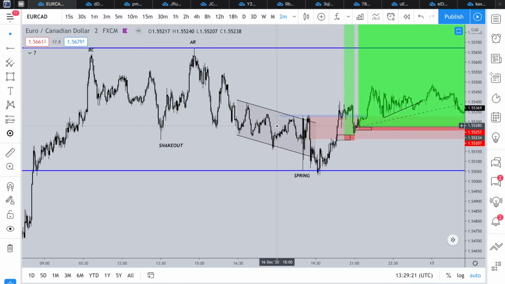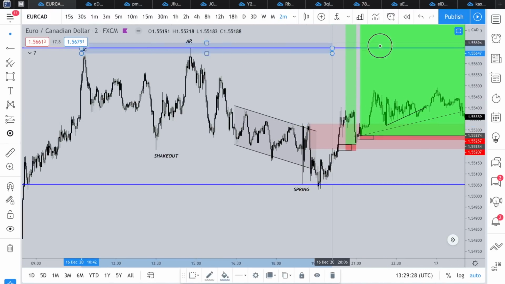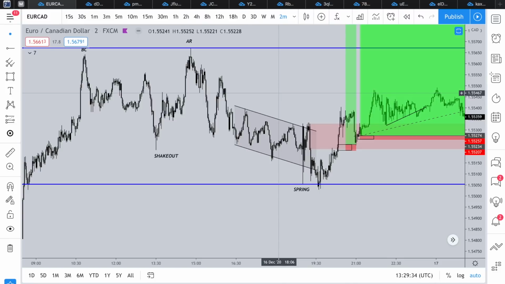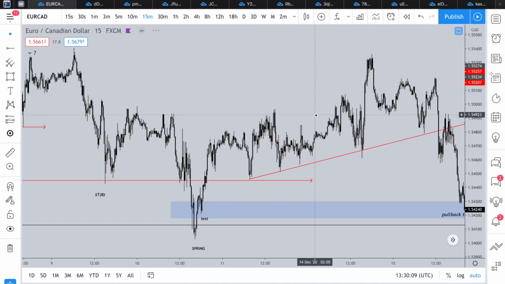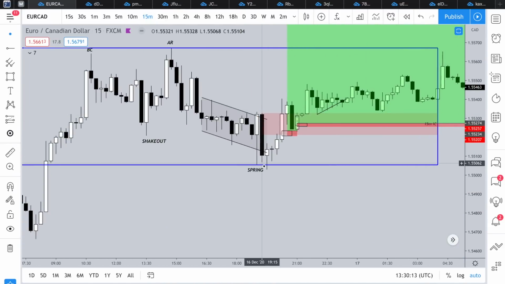Now, sometimes I say you can actually wait completely for this entire range to be broken to the upside, but as you study these concepts more and more, you will understand that sometimes you can go based on minor structure breaks on the lower time frames, and you can actually take trades based on that. There was one more thing in this range that also made me a little bit more confident that this trade will most likely play out, and that was a 15-minute institutional candle forming literally at the bottom of this range.